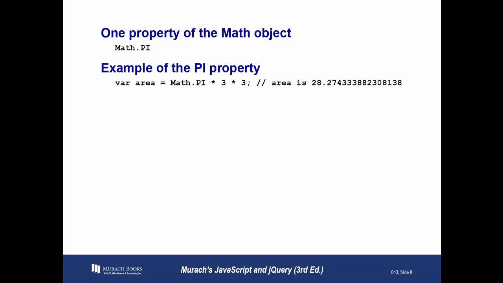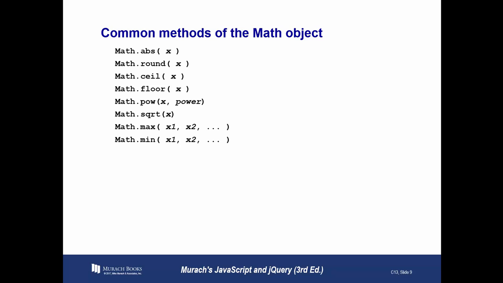The math object has 1 property, and that's PI. And it returns pi to 1, 2, 3, 4, 5, 6, 7, 8, 9, 10, 11, 12, 13, 14. Looks like 15 decimal places. Some of the commonly used methods with a math object, abs for the absolute value. So for instance, if I'm 61 and my friend is 53, there's 8 years between us. It doesn't matter if it's 61 minus 53 or 53 minus 61. But 53 minus 61 would give negative 8, so you'd oftentimes use an absolute value on a calculation such as that.